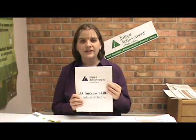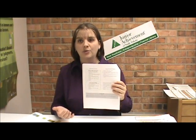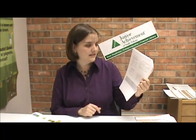Once again, there's a lot of flexibility in this activity, and a couple of the options that you will find in the guidebook as well as online are some supplemental information on a handshake game, a red-green game. We always invite you to create your own scenarios with your own personal examples, as well as encourage you to discuss conflict styles, and that information is found in this guide on page 26.